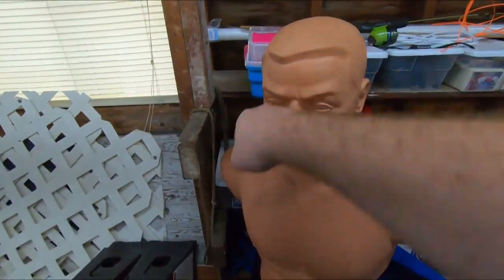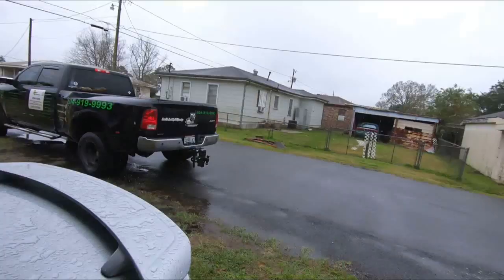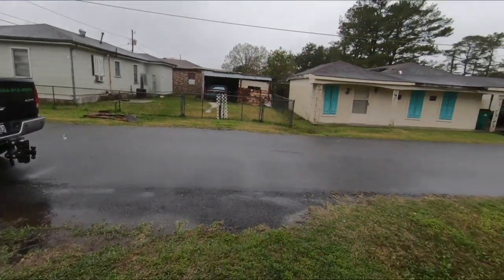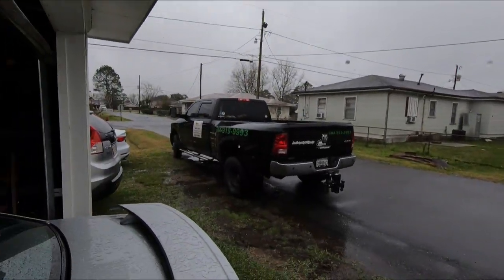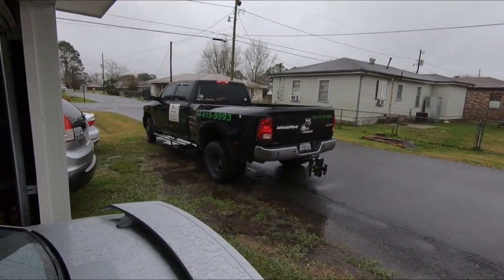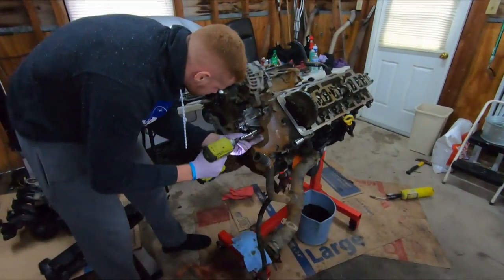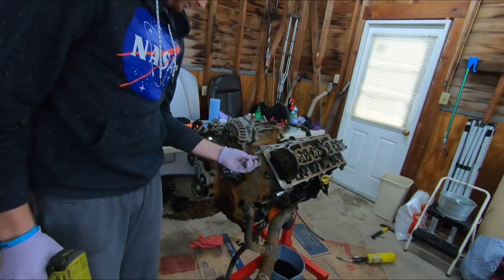Oh, Bob. This is work on your car weather right here. 40 degrees and raining. Not enough rain to really stop you from doing anything, but just enough to piss you off. Need some spray foam. It's about to get real, I hope you know. You thought that other shit was real.